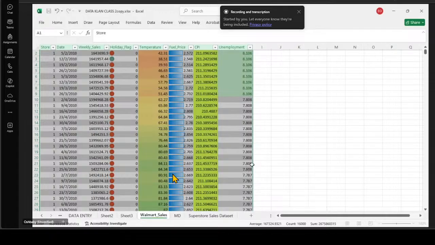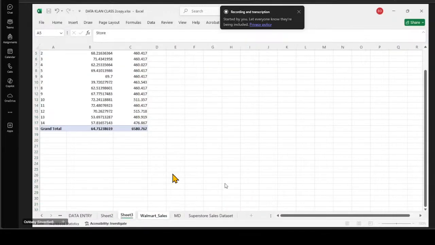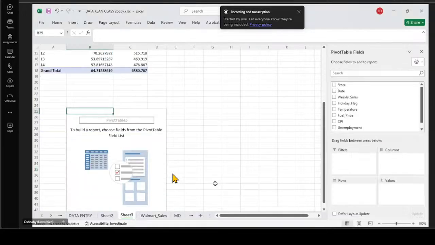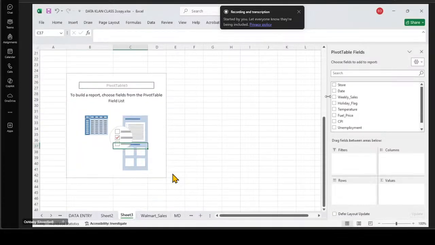Installation reference valid. Okay, I'm not supposed to write there. You're supposed to click. We have another pivot table. Now let's deal with dates.